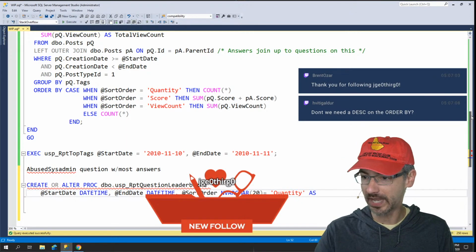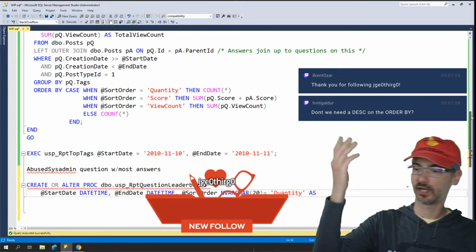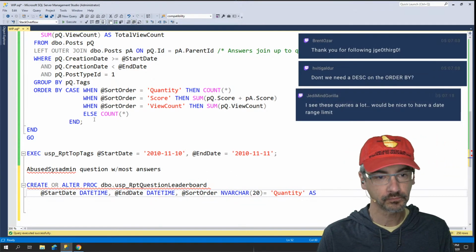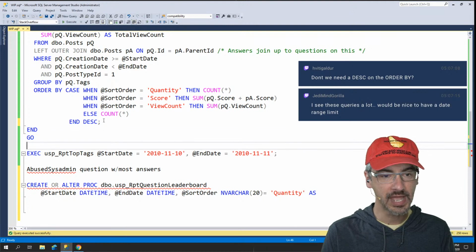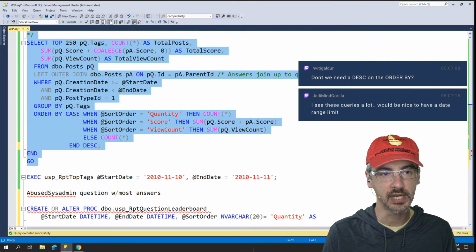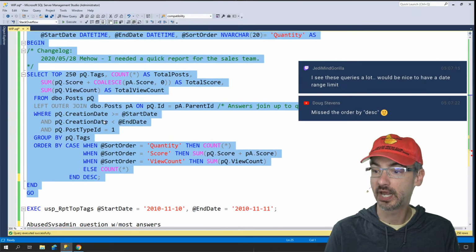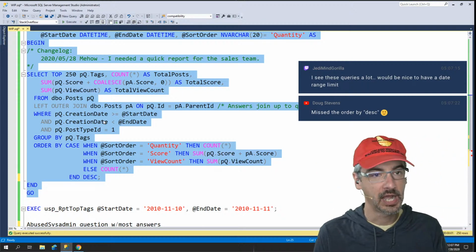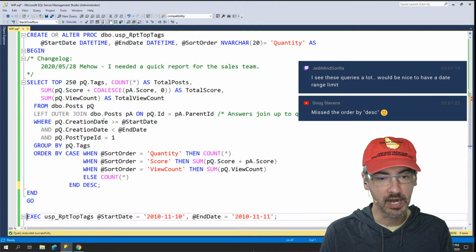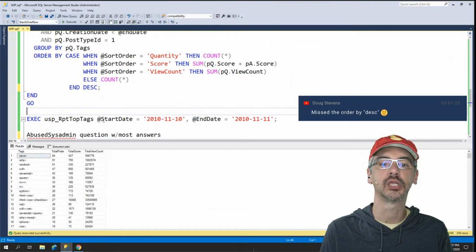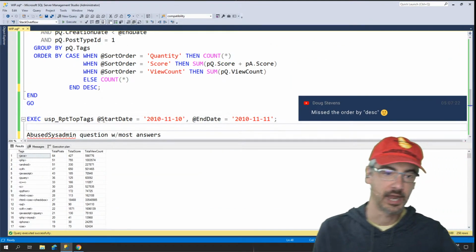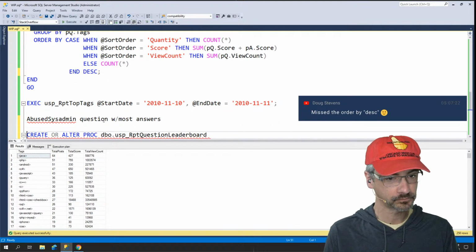Oh yes, absolutely. Havit galore, it's good to see you again. You absolutely do need that. That's a very good point. And let's make sure that actually still compiles with the descending, because I'm not 100% sure, and Doug caught it too, that descending is the way that needs to go. Beautiful. Very nice. Okay, so that works.